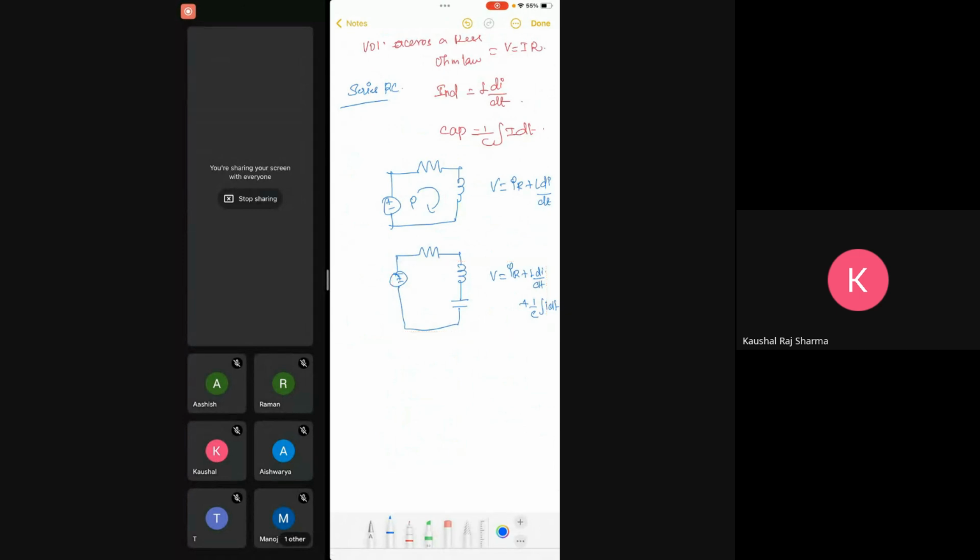Right? So sometimes in the options, you would not see any equation that has a current in it, for example, di or I into dt. Some options might confuse you with voltage. Then again, you have to change this to the voltage form. So at that time, it becomes C dV by dt, the capacitor voltage, whatever. I think I made a mistake here. You have to write the voltage across the capacitor and the voltage across the inductor. It's interchangeable, but based on the options, you can write whatever form you want. That's it.